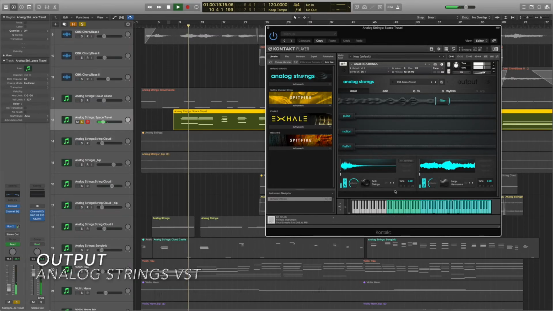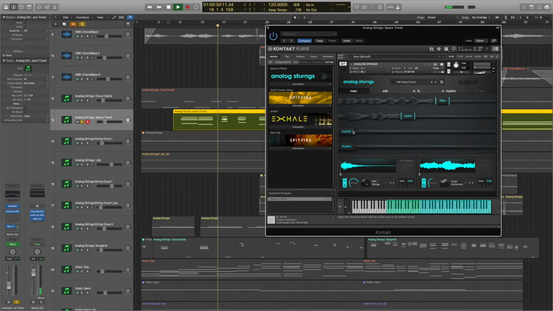Another interesting thing to point out is this one sound. It's got some really interesting things going on texturally. Atmospheric sound, and it had all these other things going on with it.